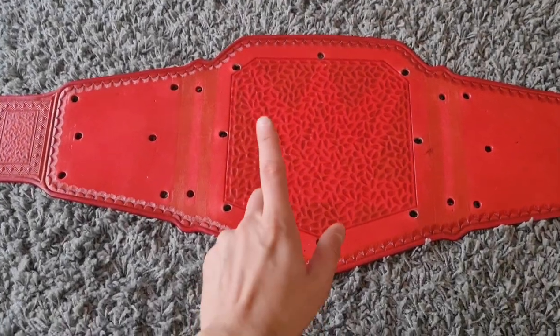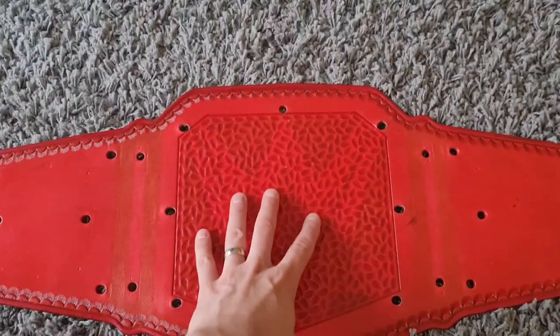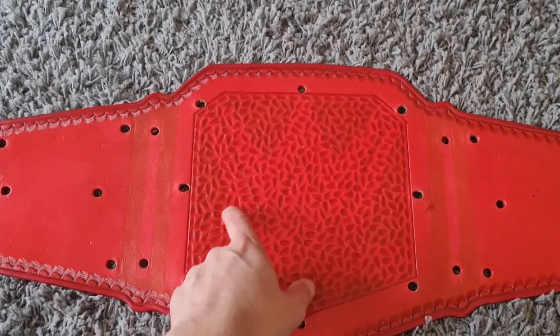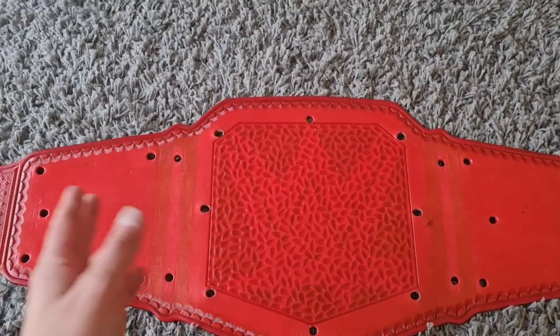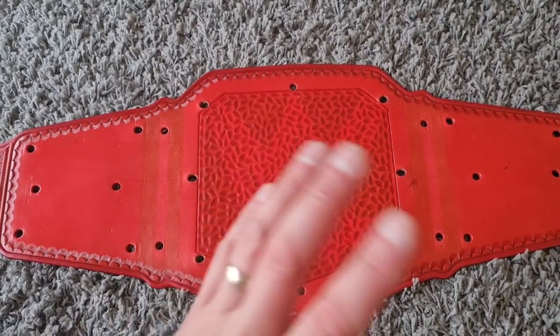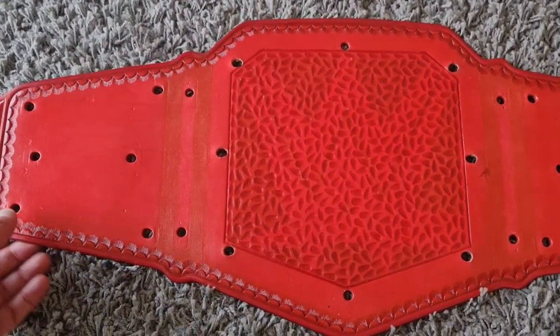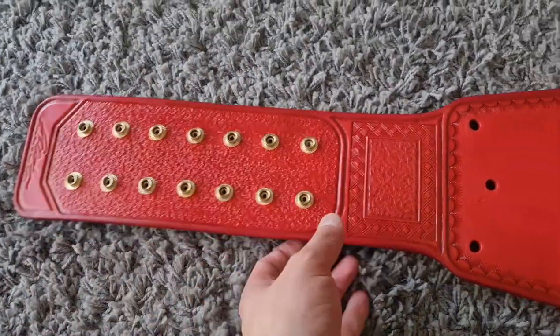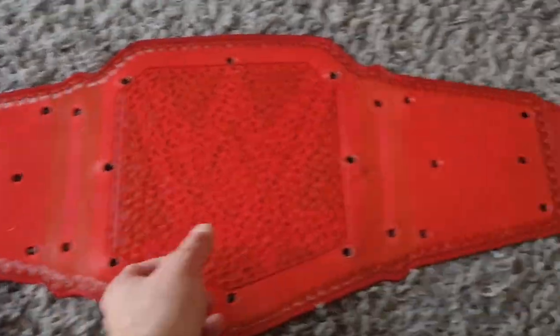Okay, so first things first, I've taken the plates off. As you can see, it actually is quite stained. Didn't realise how stained it actually was. You can see the W mark in there. You can see where the side plates are. So I'll give it a clean, I'll give it a wash, and we'll make sure that it's ready for painting as well. I'm going to put masking tape over these. You don't have to. If you get a bit of paint on, you can always clean it off.